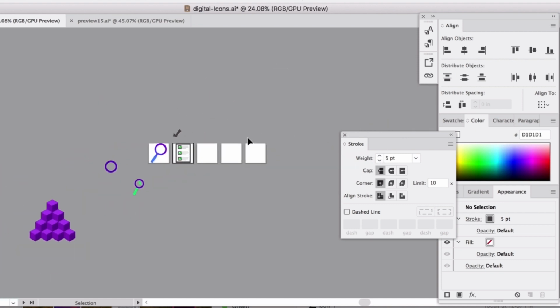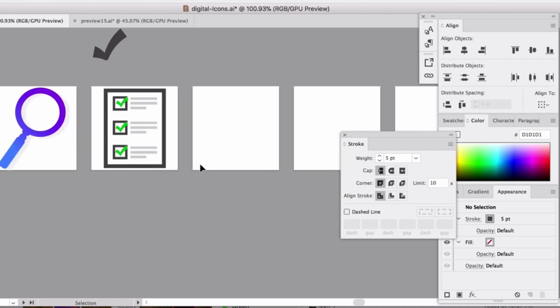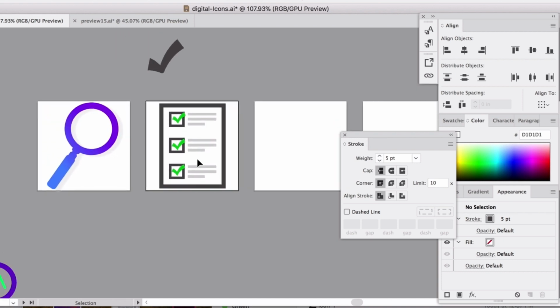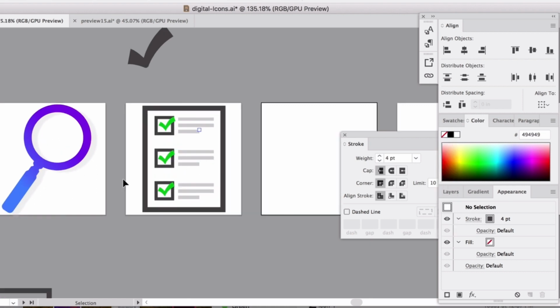Let's go ahead and zoom out. That's probably the size that you'll see it. So we may need to simplify it a little bit more. But it depends. It depends on how small the icon is going to be. If it's going to be used in infographics, we might be able to get away with this complexity. So now we're going to apply some coloring so we can make sure these icons match and have a similar theme.